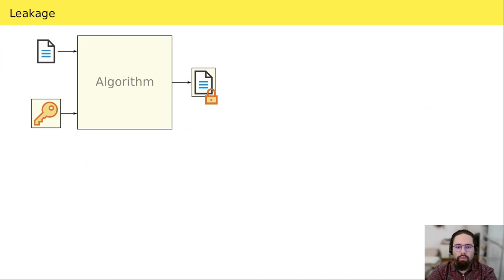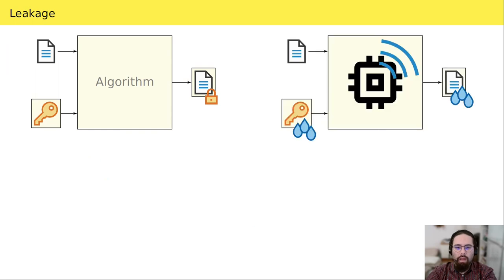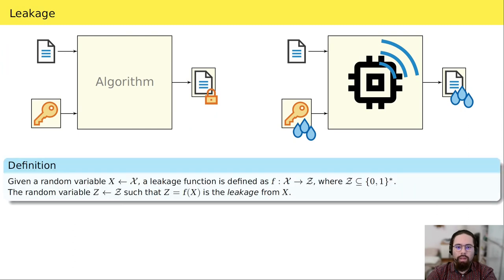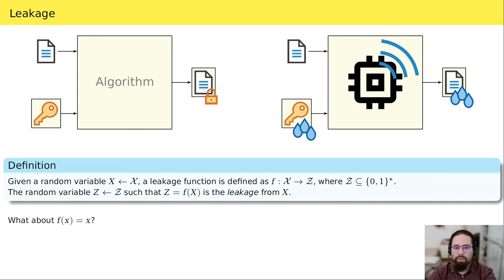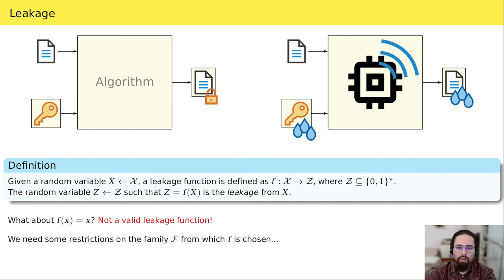The security analysis of cryptographic primitives typically relies on the assumption that the underlying secrets are uniformly random to the eyes of the attacker. In reality, however, this assumption may be false due to the presence of so-called side-channel attacks. More formally, a leakage function for a secret variable x is a function f which takes as input a sample from the set x and outputs some binary string. It is impossible to achieve leakage resilience against arbitrary functions because the attacker could choose the identity function, thus obtaining the secret in full. Because of this, we need to define some restrictions on the function family from which the attacker can choose.